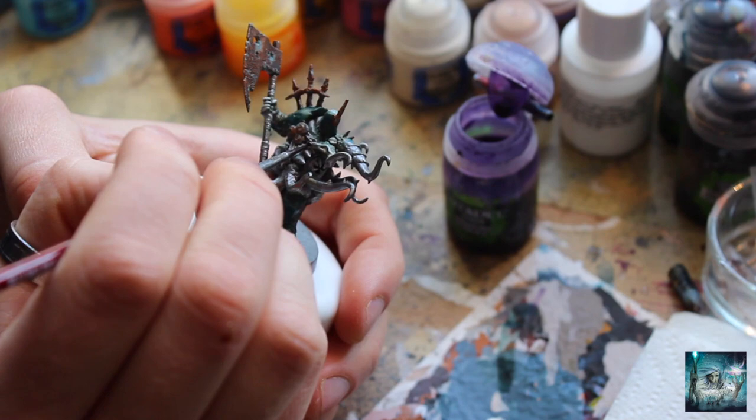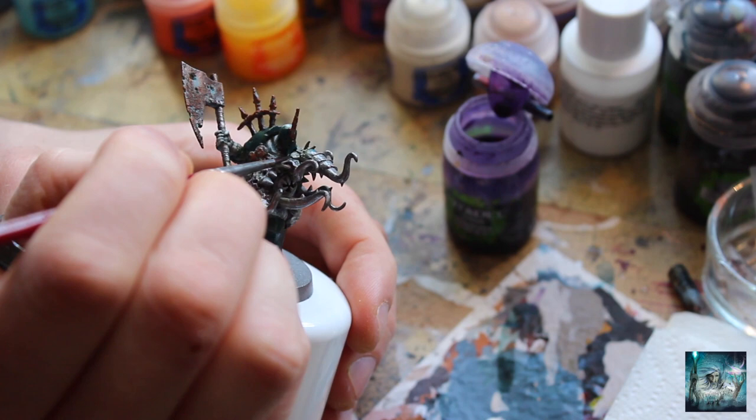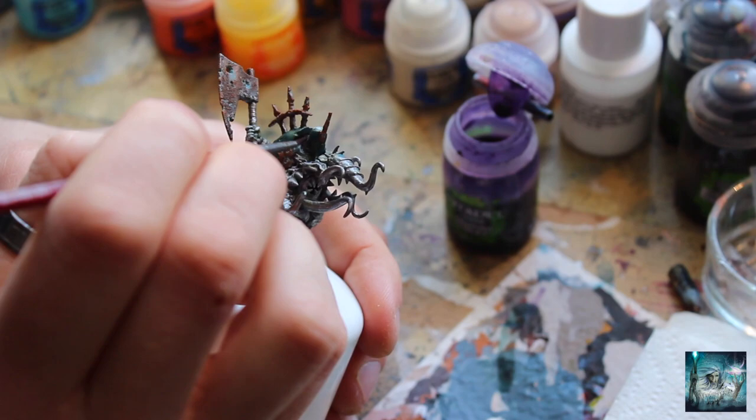But there's got to come to a point where those particular models, they've got to be done, and just accept that maybe they're not your best work. Move on.